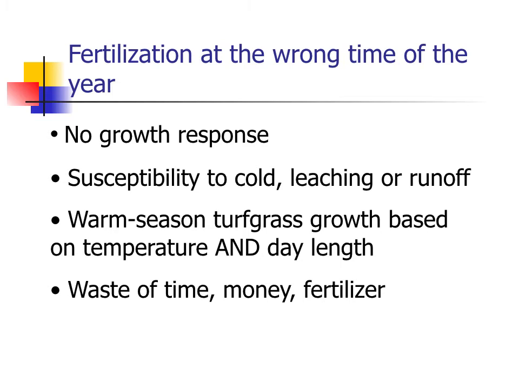Leaching, that's the downward motion of the nutrients in the solution. Or they run across the land in what is runoff or stormwater runoff. Remember this, our warm season turf grasses, that's what we grow here, their growth is based on temperature, which in the summer is hot, obviously, and day length. That's why you notice about middle of September, although it can be fairly hot, you're starting to mow a little less often. Maybe not twice a week, but maybe once a week, or maybe, if you're lucky, every 10 days or less frequent than that. So, it can be a waste of time, money, and fertilizer.